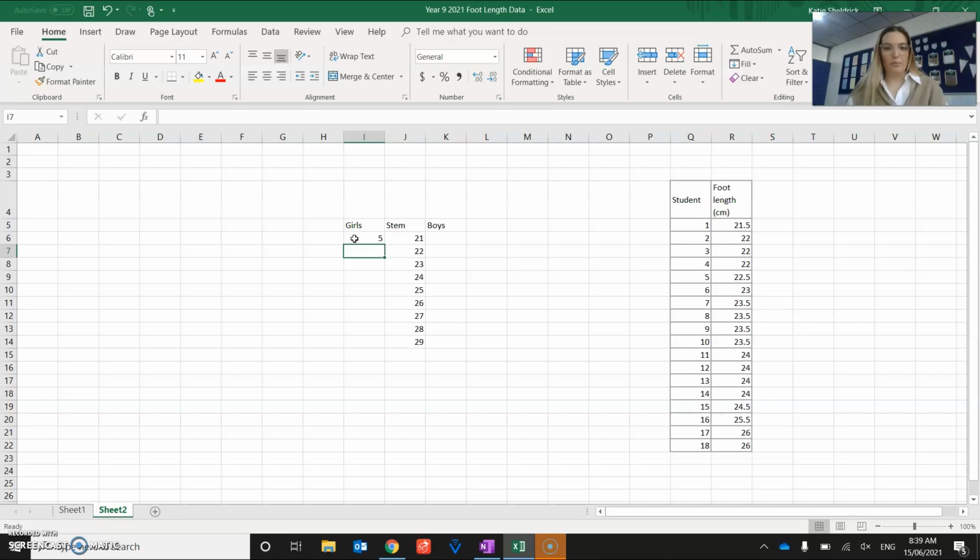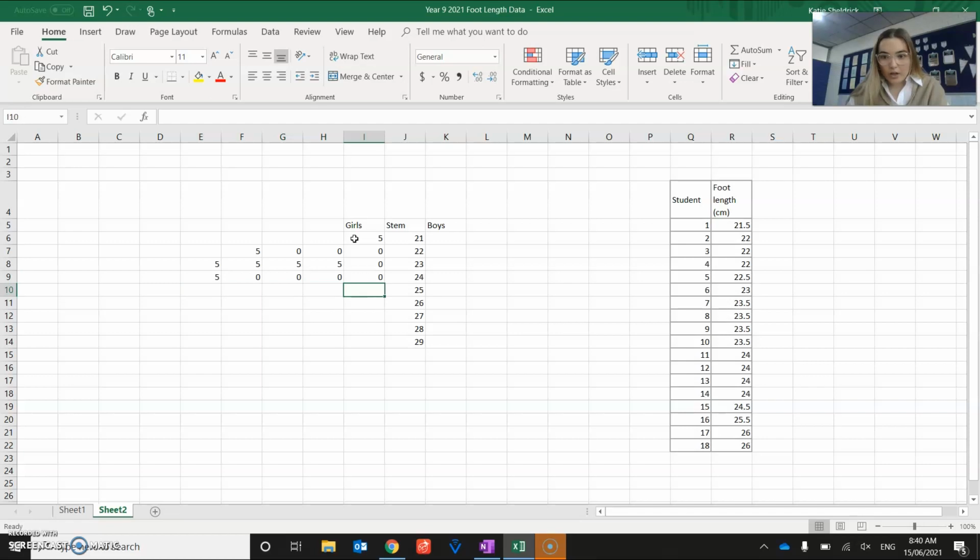And then I might put a 22, so I might put a 0, 0, 0 in that one there, and then I've got a 22.5. I'm going to put a 5 there as well. Then you've got a 3, so you've got a 0, and then you've got a 5, 5, 5, 5 in that one. Then what have we got? A 4, so I've got a 0, a 0, a 0, a 0, and a 5 in that one.